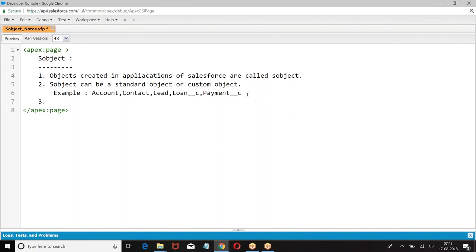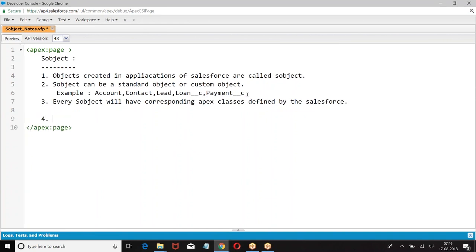The next one. Every S object will have corresponding Apex classes. For every S object, Salesforce has defined corresponding Apex classes. Every object we have in the database of Salesforce has a corresponding Apex class.